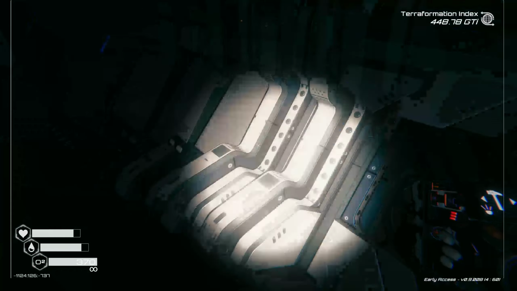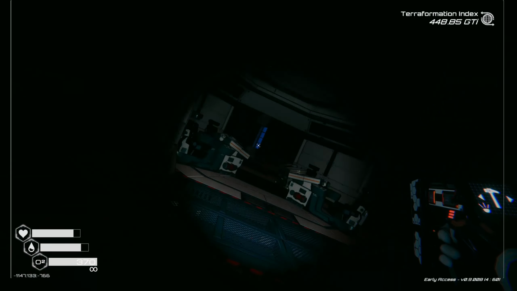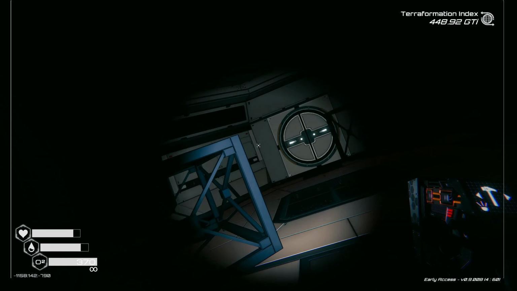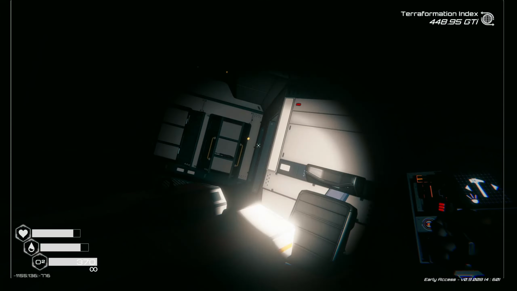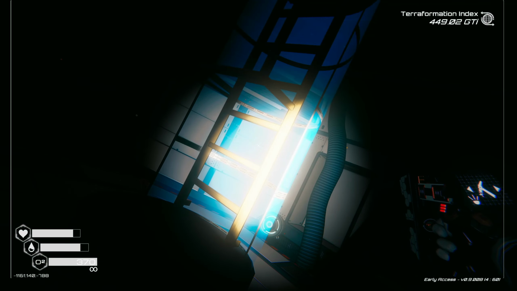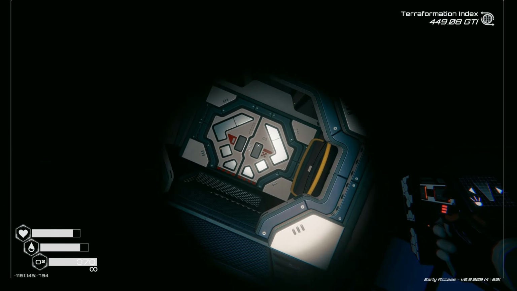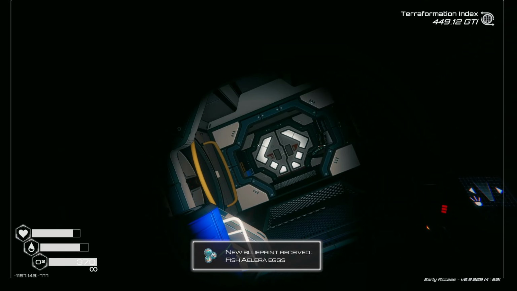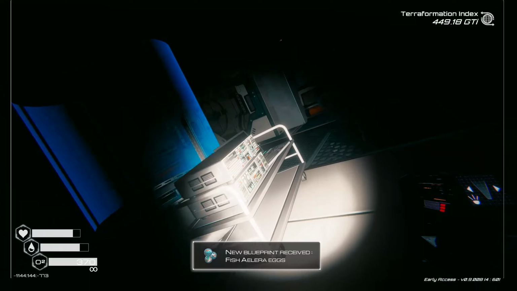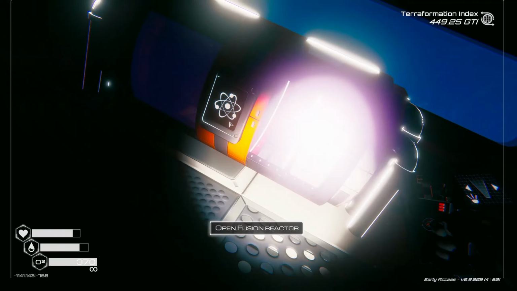It's this way, I believe. Through here? Up here? Was it above us? It might be above us. Where does this take us to? Wait, nope. There we go. Down this way? Oh, we got fish eggs. No. Up this way some. Ah, here we go. Oh, there's a seed there.